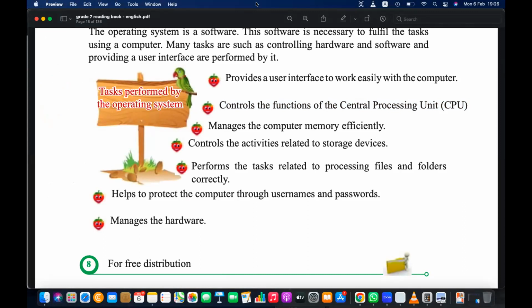Actually, what you see there, the operating system does process management, CPU management, it manages memory and it manages storage. Then file and folder management, let's see that, and user management, let's see that as well. Hardware management also. What we need to do is practically see this. Otherwise it is useless. This is not about memorizing, we really need to see how this happens.